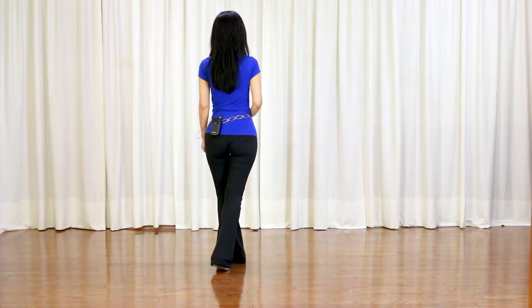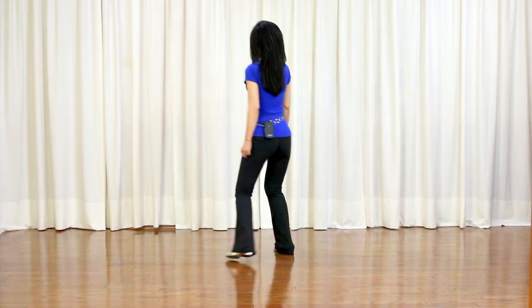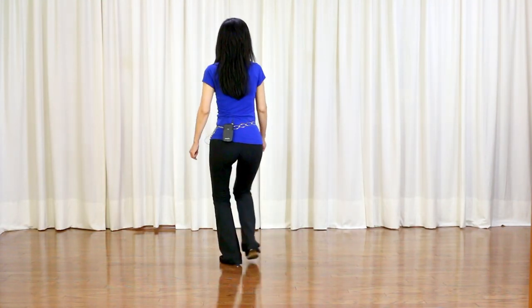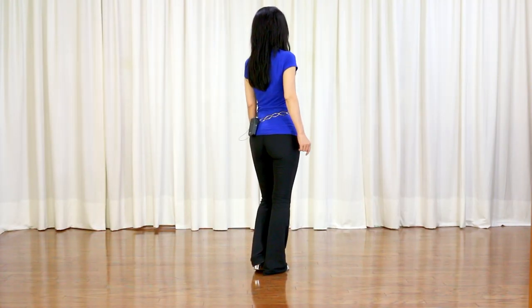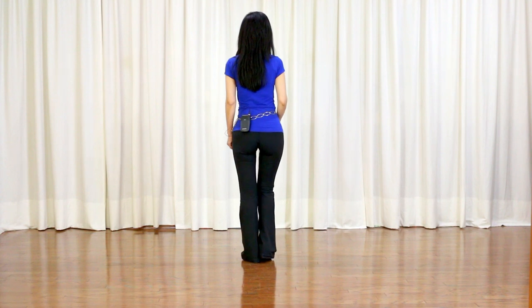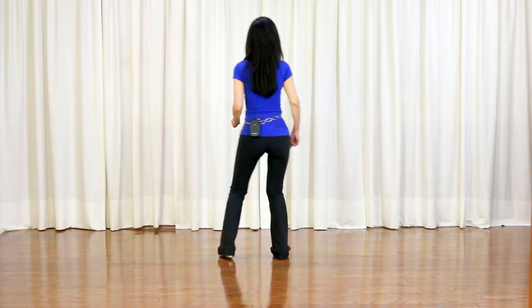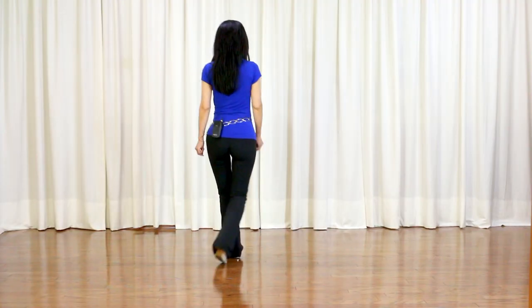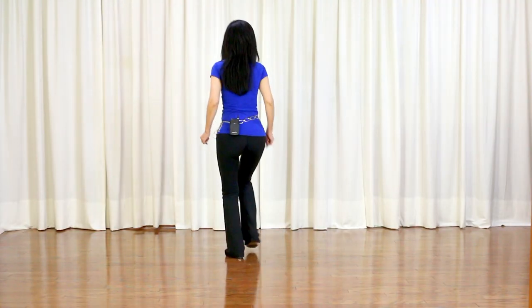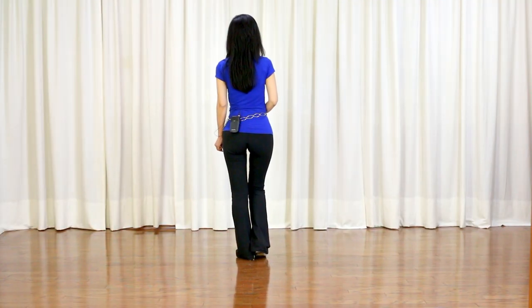Section 2 on the tag, right diagonal, forward, touch, left diagonal, back, touch, right diagonal, back, touch, left diagonal, forward, touch. With counts on the tag, 1 and 2, 3, 4, 5 and 6, 7, 8, 1, 2, 3, 4, 5, 6, 7, 8.